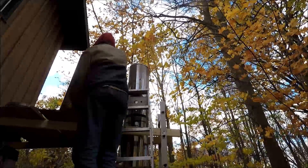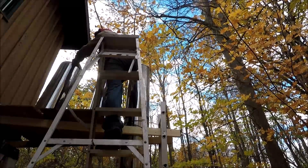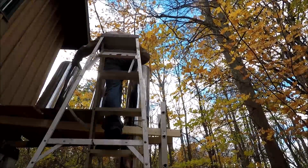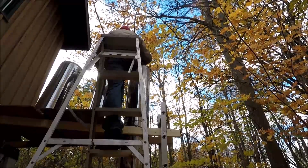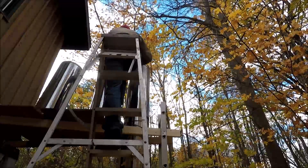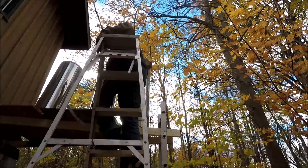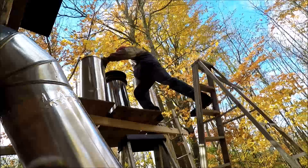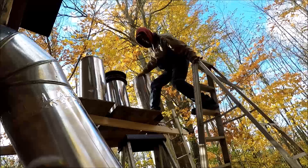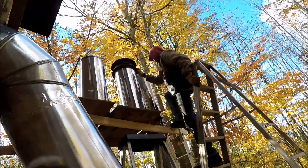I don't know if this is going to work — I don't know about going up there. She doesn't think it's a good idea. I don't know if those boards are strong enough to hold me and the pipe. I can do one pipe easily, I don't know if I can do two pipes. This is creeping me out — it's just so heavy. Maybe without gloves I'll have better grip.